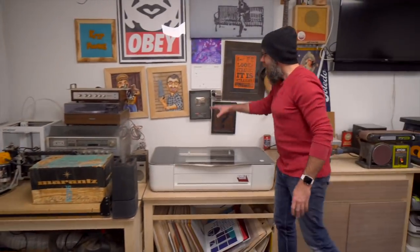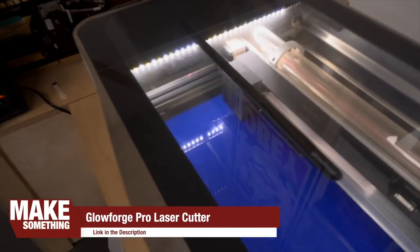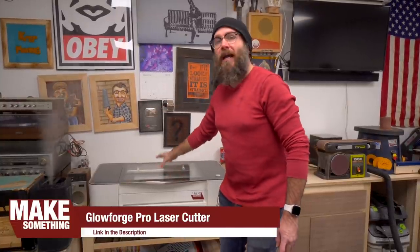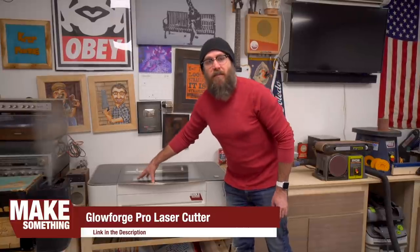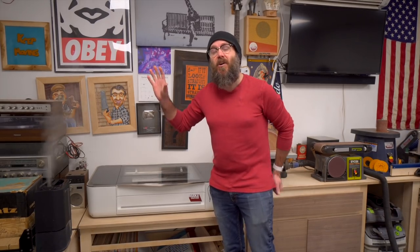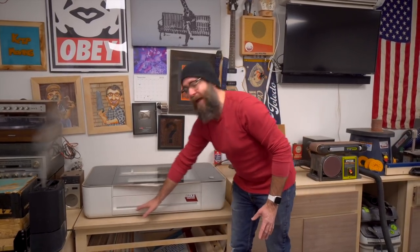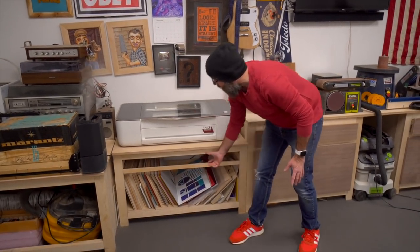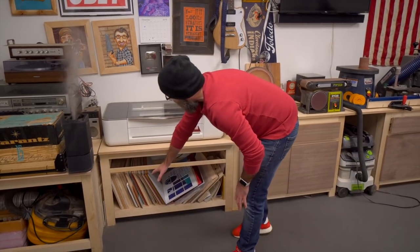This is my Glowforge laser. I did pay for this with my own money, but before it came out they loaned me a pre-production model to play with. I was one of the early backers so I got mine a lot cheaper than what they sell for now. This one is the pro unit. To be 100% honest, I can't tell the difference between the regular model and the pro model — they seem to cut the same. The only difference is this one has a pass-through to run larger boards through, which I have never used. It's sitting on this cabinet where I still need to make the doors and a drawer. That drawer is going to hold all my CNC bits and precision measuring tools, and down below I keep acrylics and some plywood.